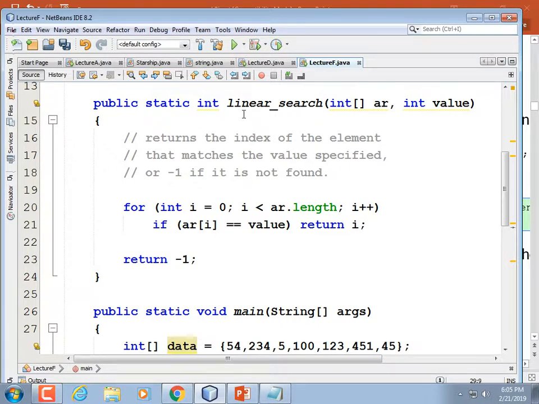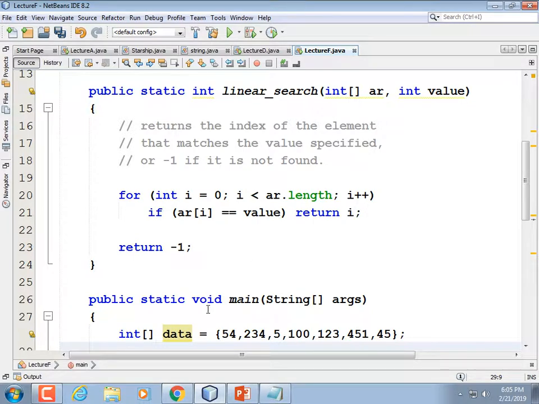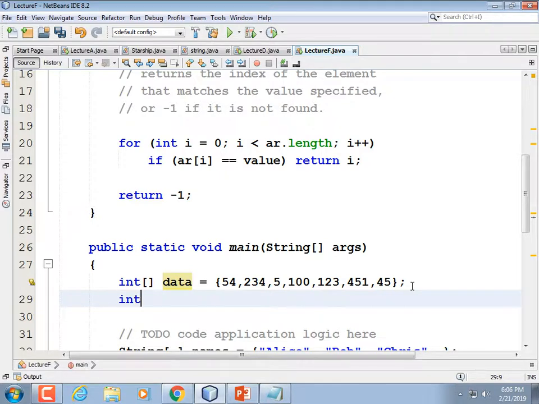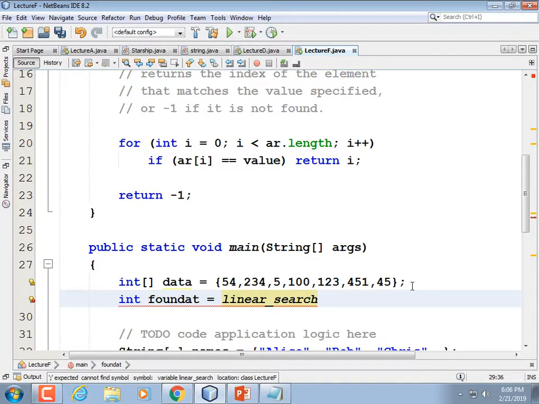Now I'm going to call linear search. So int foundAt, that's the position we found it at, equals linear_search(data, 100), because data is the name of our array, and 100 is the value that I'm looking for.